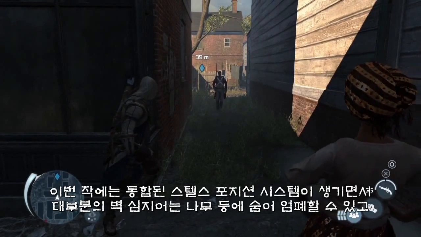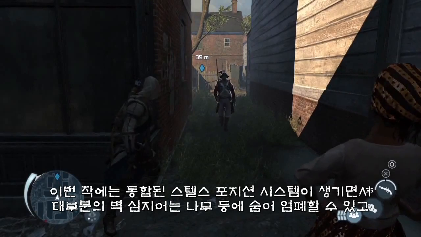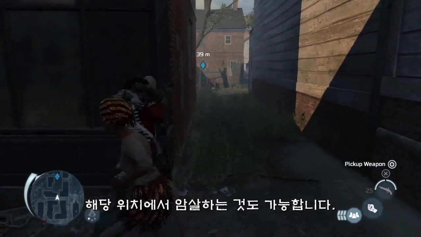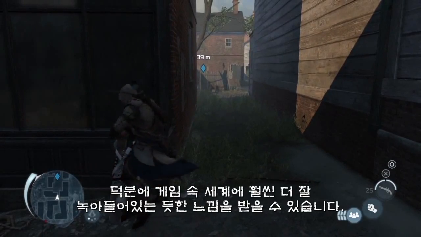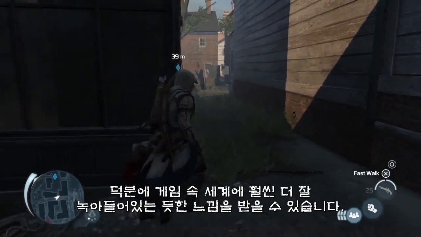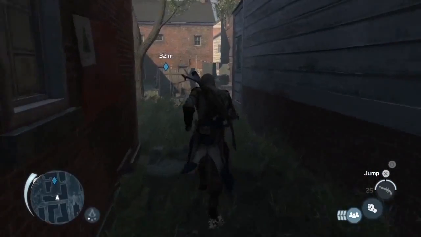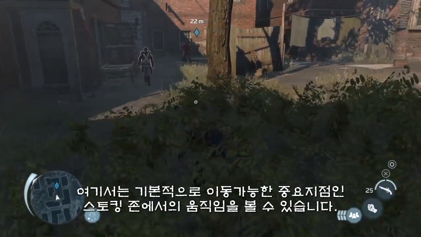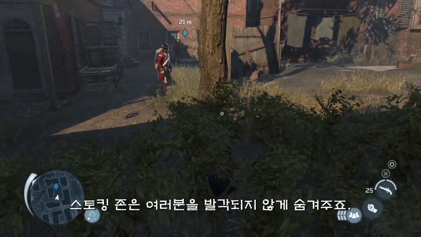We've integrated stealth positioning into the game so you can sort of take cover against most walls or even trees, and then of course you can assassinate from those positions, just to help with general player acting and the sensation of being integrated in the world. You can also see here new moves such as the stalking zone, which are basically mobile hide spots that allow you to stay hidden.